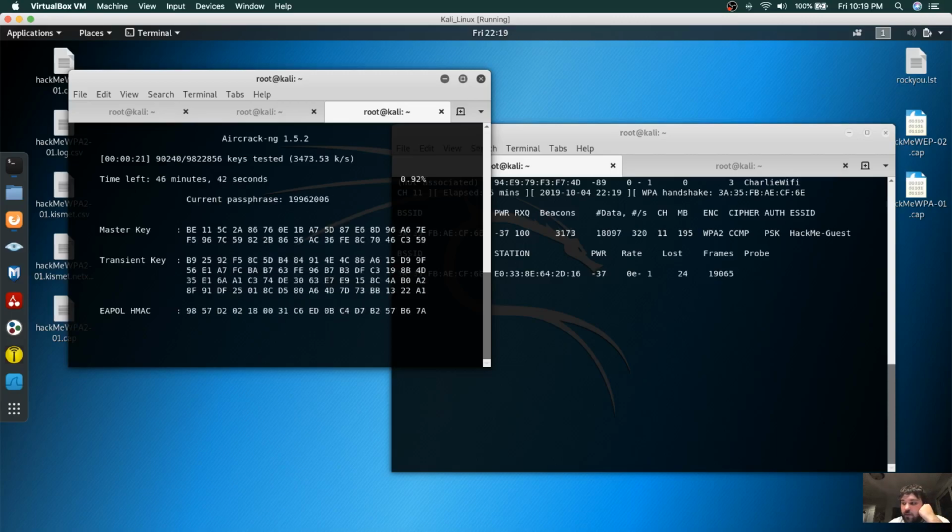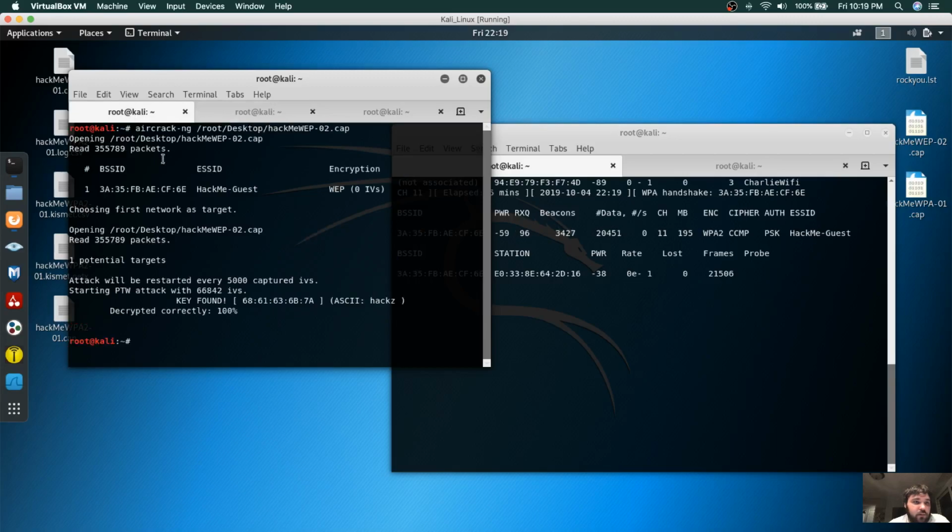Hopefully it finds it pretty quickly, just because it can take a long time. I tried another dictionary list, and oh, it looks like it found it. So we could use this super secret password right here to actually log in. Sometimes it might give you a hexadecimal.